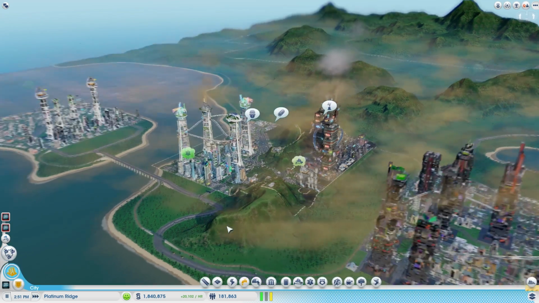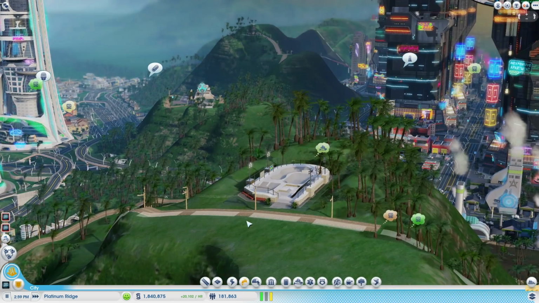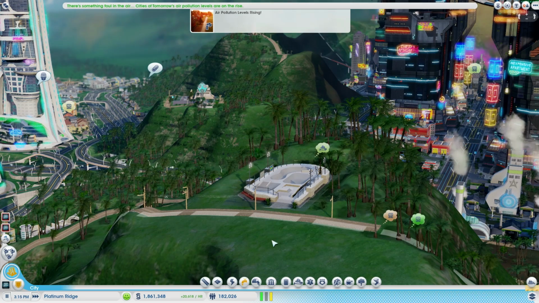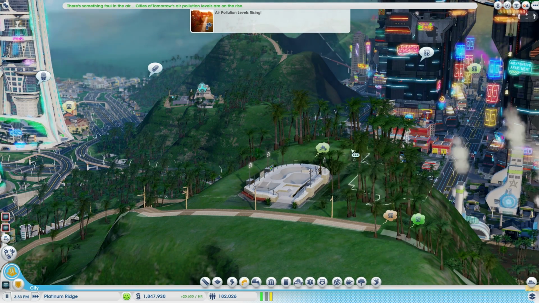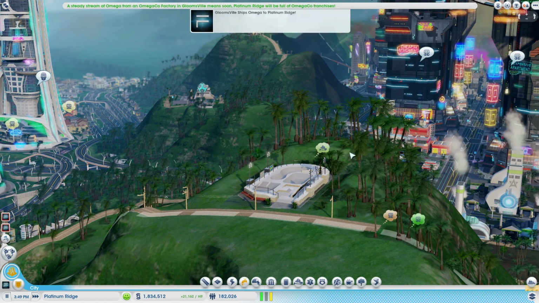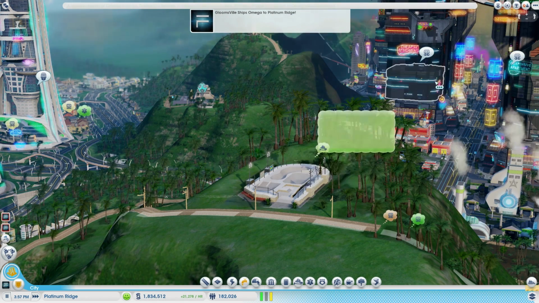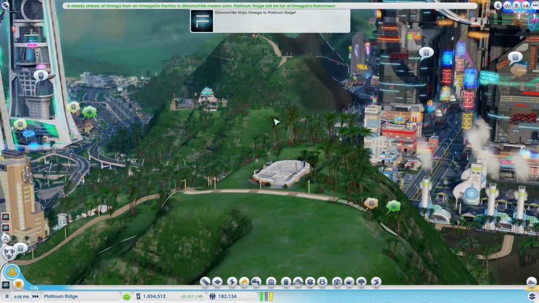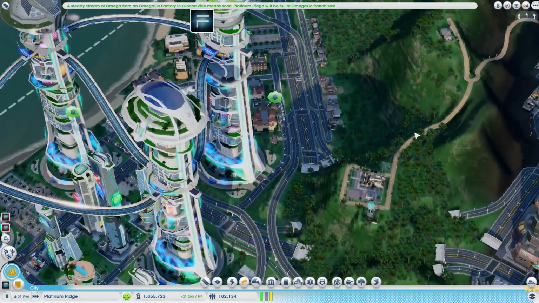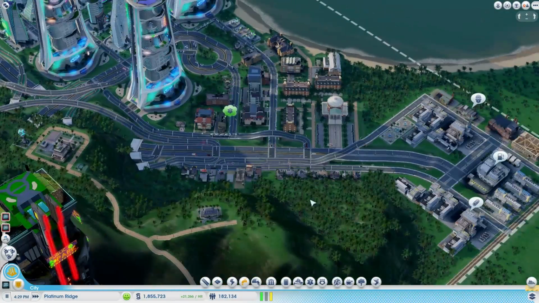First things first, let's appreciate this absolutely amazing skate park. I just placed it earlier off camera, and I just realized how amazing of a view this is, and how perfectly this worked out with this cool little tree-hidden mountain thing. But then you've got this crazy view of the OmegaCo city and the futuristic, modern society over here.